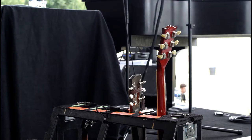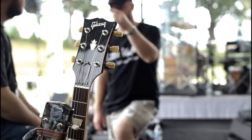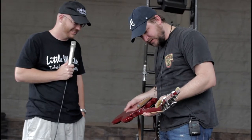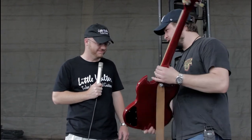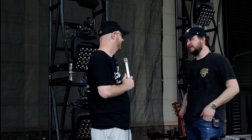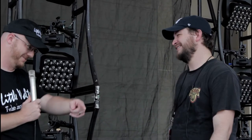Over here, one of the things I was kind of surprised by — we're in a country setting but we're rocking an SG. Yeah, this is a '61 reissue SG. It's not looking like a reissue very much these days because it's been out on the road and probably hasn't even been home in about five years. For country music, if it's a country song I'm playing steel, but if it's more of a pop song I may play guitar. Humbuckers are something I really look for in my role. That's why I chose this over a Telecaster — I'm not really a chicken picker. I do that on the steel.